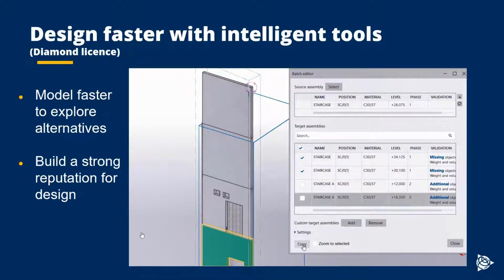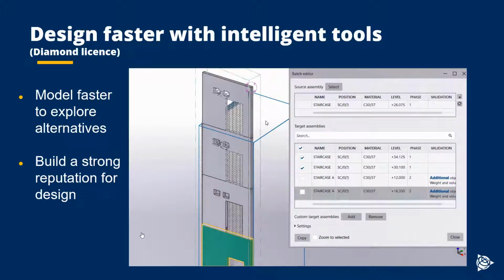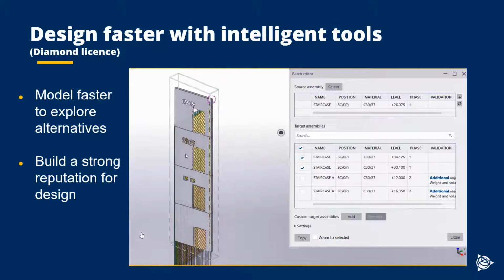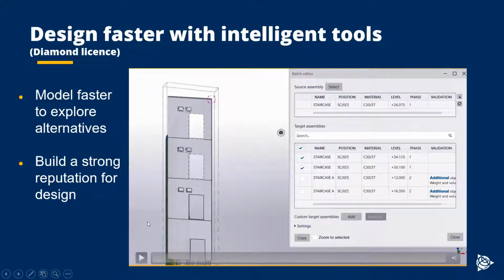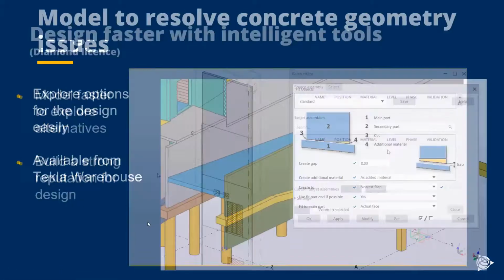This tool is intelligent enough to find the common parts and shapes and then propagate changes across them. So it helps you to model faster, explore alternatives faster, and get your alternatives back to your design team and build a stronger reputation for design.